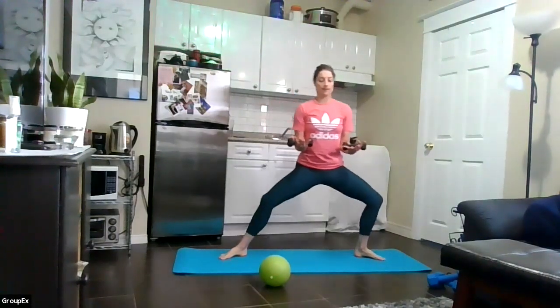Sliding side to side. Again, keep your ribs back. Good. Bending the elbows, squeezing the elbows into the waist. Good. We're going to come back to center.